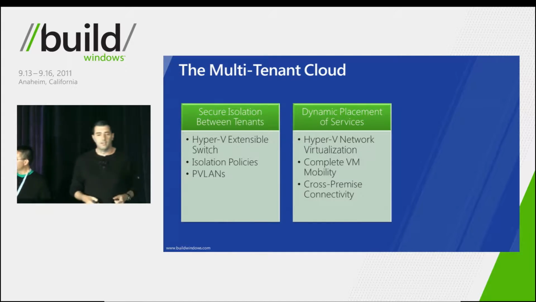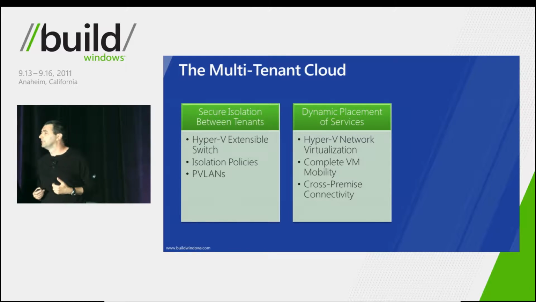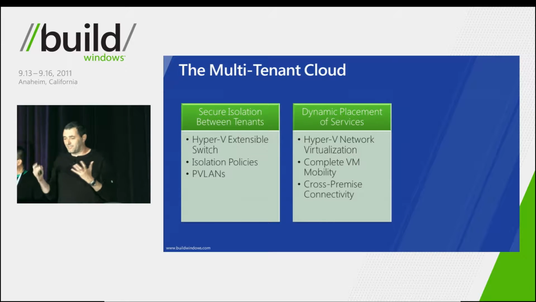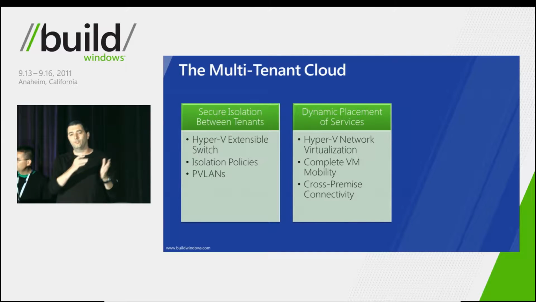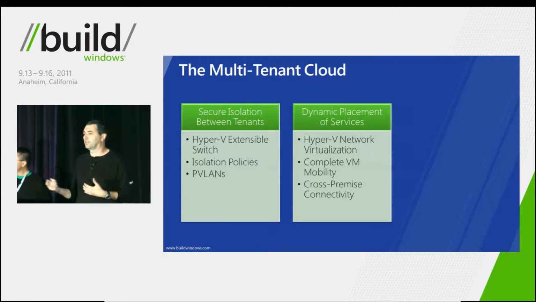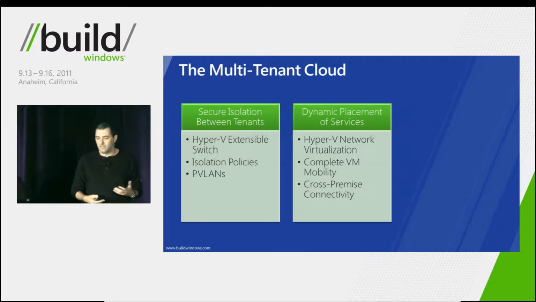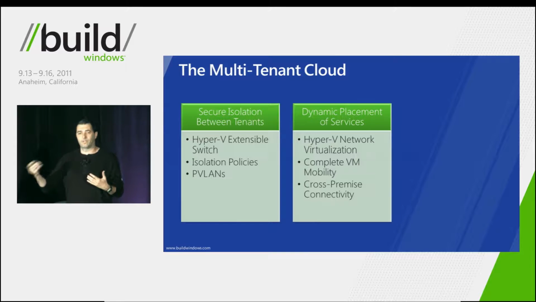And last, we have the new feature for cross-premise connectivity, which was also part of the demo that Ross did, this teaser, where we can show you how, once you've moved your network to the cloud, you want to still see this as an extension of your corporate network. You want to look at the cloud and elastically grow into that cloud. And in order to enable that, Windows Server 8 has features for remote connectivity that make that possible.